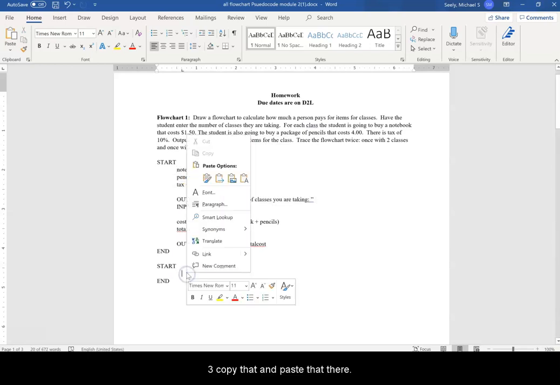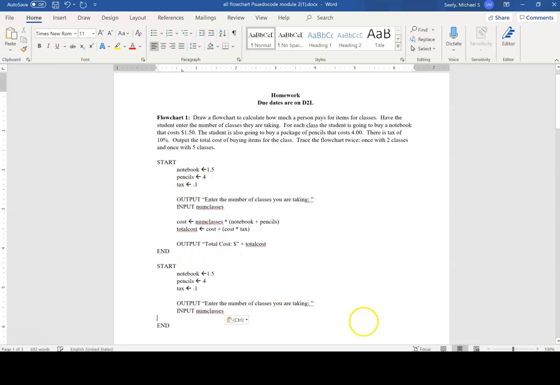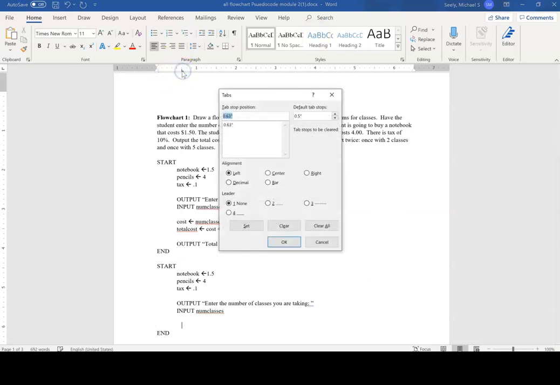So we copy that and paste that there. But with this, when you've got yourself a while loop, I don't want that there.